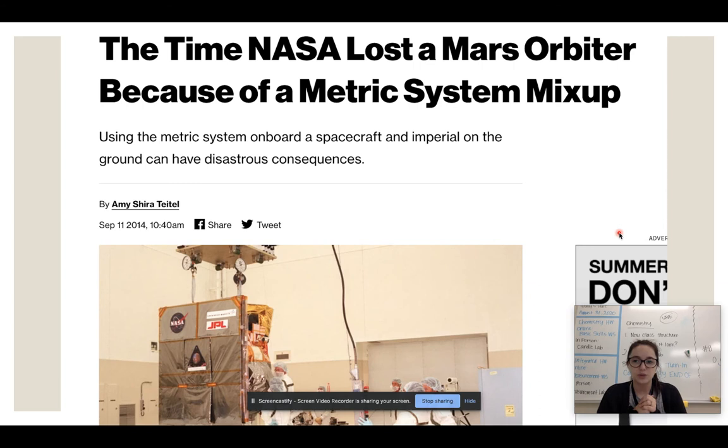So that's why it's really important that you know how to do these conversions, and you know how to do them correctly, because in the future you could be an astrophysicist at NASA and you accidentally do a conversion wrong, and you could lose a very expensive piece of scientific equipment that is millions of dollars. So know how to do your factor conversions.